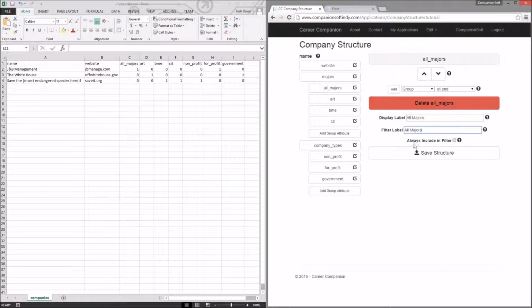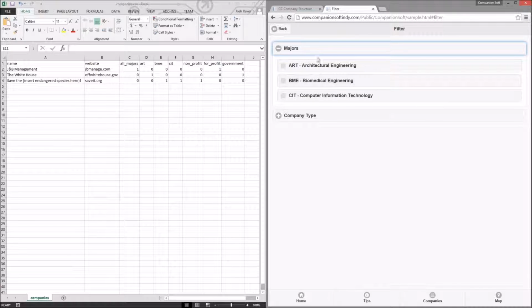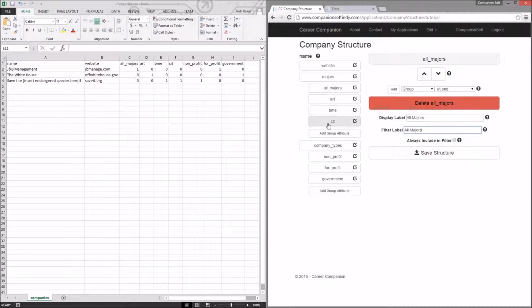And then we also have this checkbox called always include in filter. And the reason we have that is in the case that you have something like all majors, which means in our filter page, we don't want it to show up. We want it to find the companies that are all majors when we're searching for any of these. So like if a company has all majors listed and another company has just architectural engineering listed and we filter for architectural engineering, we want all majors and architectural engineering to show up.